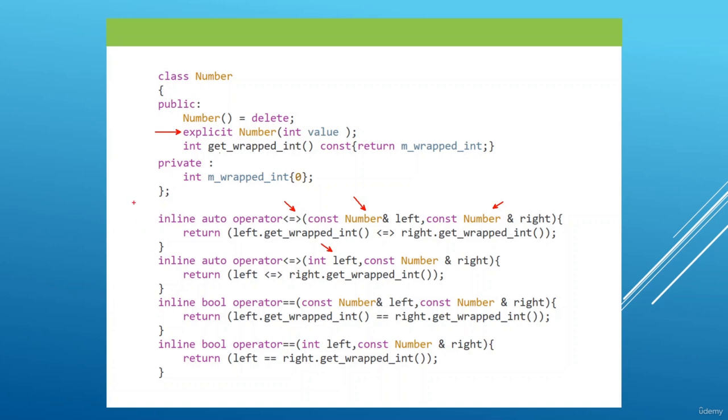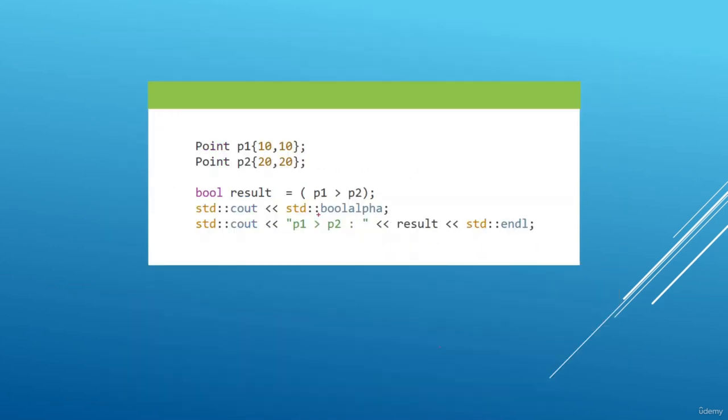Once we do this, our implicit conversions are going to kick in. This code here is going to work. The compiler is going to take the first operand and turn that into a number. It's going to take the second one and turn that into a number. And then it is going to compare them as numbers. And we're going to see the result printed out if we print this here. This is one rare case where you might need to set up your three-way comparison operator as a non-member freestanding global function. In all other cases, I would recommend to set up your comparison operators as members because that's going to make the code easier.